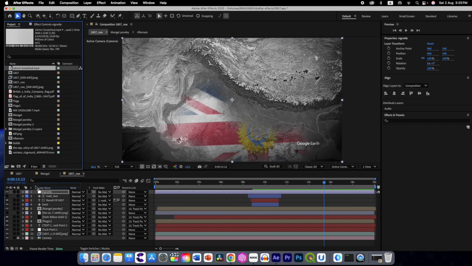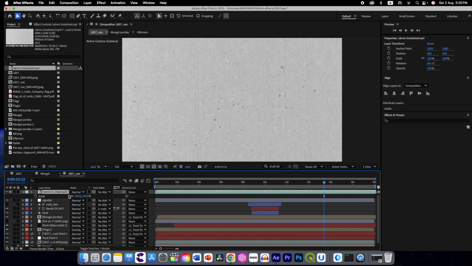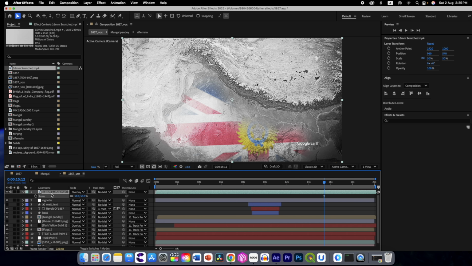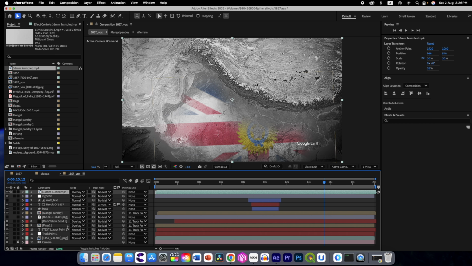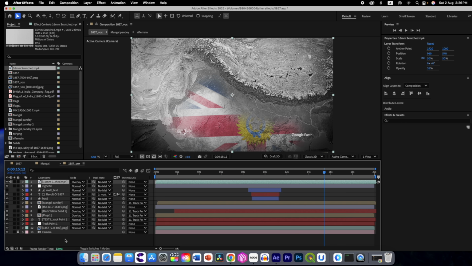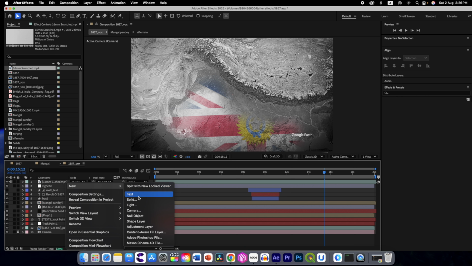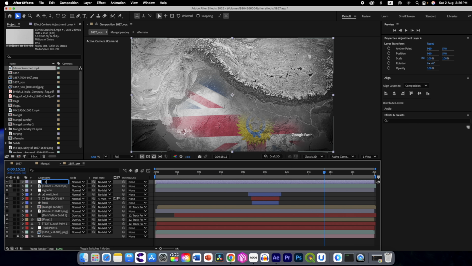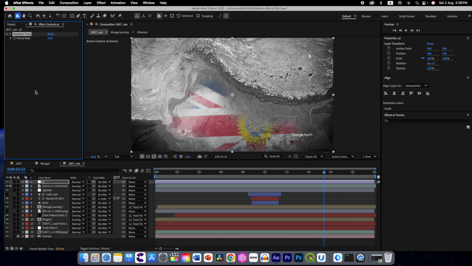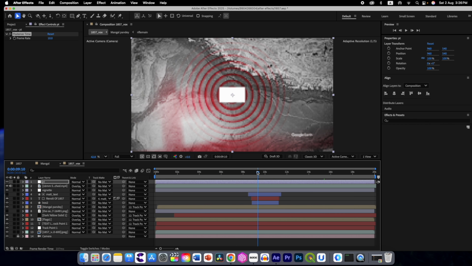Okay, now drop it over here. Okay, then scale it to 50% because it is a 4K. Okay, so now it is fitting. Change the blending mode to overlay, and you can reduce the opacity to 35%. Alright, now let's give it a kind of frame rate that gives us the old filmy look. So for that, let's add new adjustment layer and rename it as posterized time, and we are going to add the posterized time effect and change this frame rate to 10, so it will give it an old film kind of frame rate.